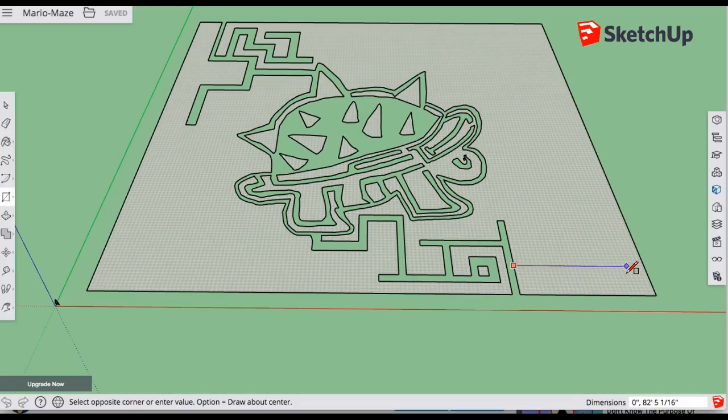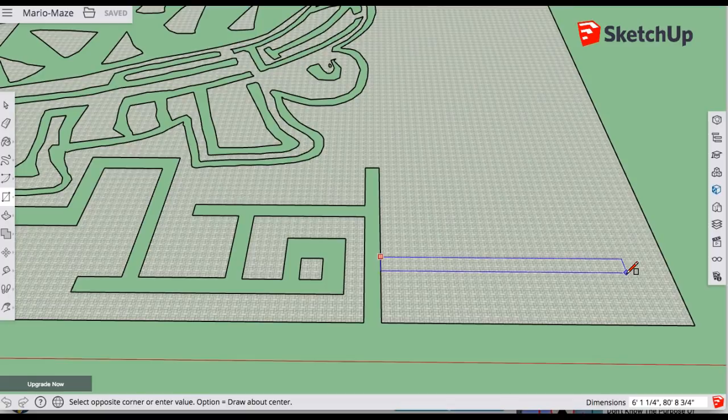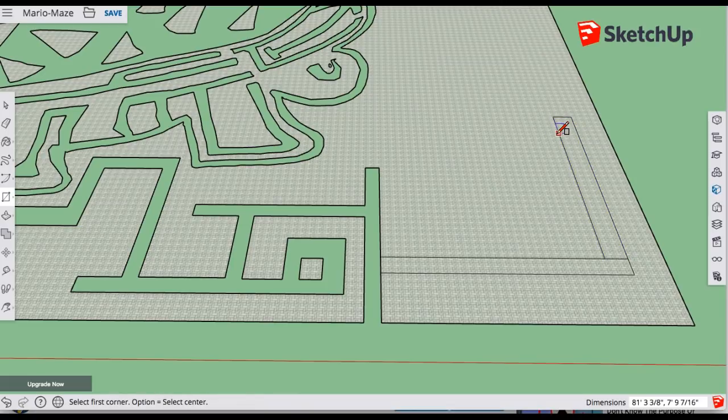Now, if this is not cooperating and you want to go smaller, you can zoom in, which sometimes makes it a little easier to get the rectangle that you want. And if you grab from the corner, it helps to line things up, as opposed to, let's say, you start from here and now you're trying to get it to match perfectly. See how it's hard to know whether it's really reaching that point or not? Now you could reference this by just coming over and hovering over it, and then come out this way, and then now you know they're lined up. But I like just to grab the corner. It makes it a little easier.